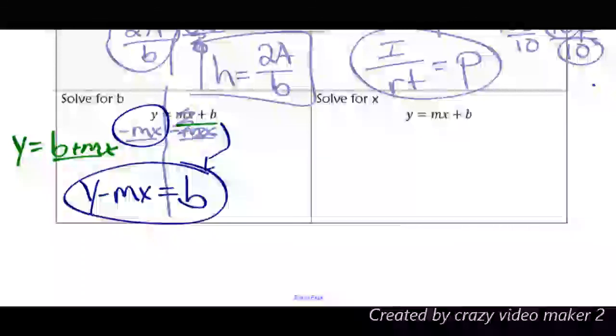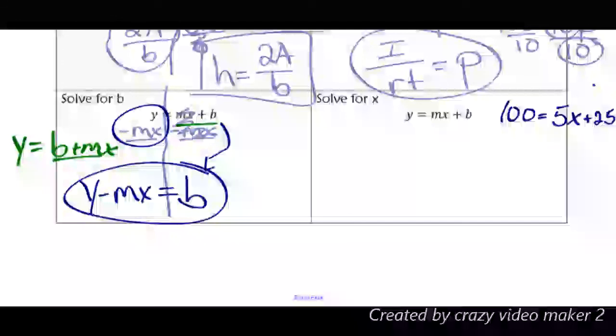Now I'm solving for x in the exact same equation. The reason we're bringing this up twice is that's an important equation. That's the slope-intercept form of an equation, and it's actually something that we are interested in solving for different variables. I'm going to use numbers for my variables on this one just to show you the steps. I'm going to use 100, it's a nice even number that's divisible by a bunch of things, and then 5x plus 25.